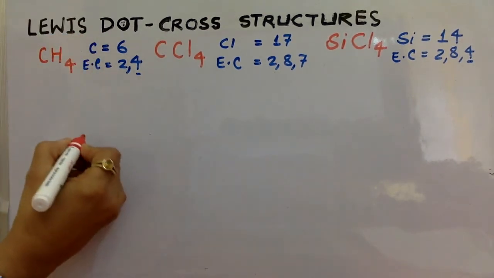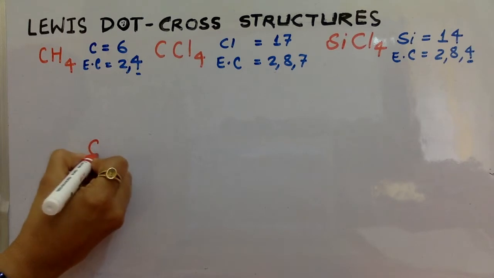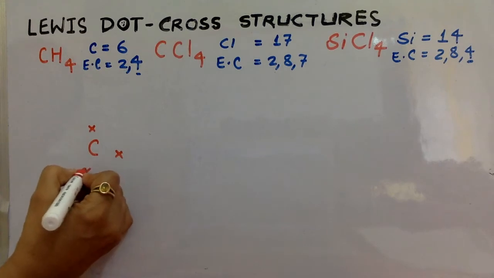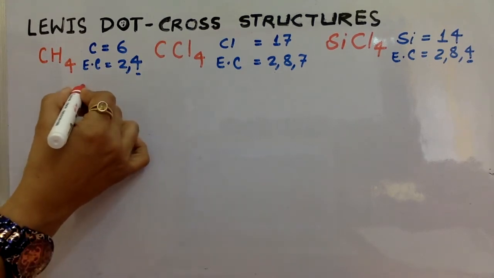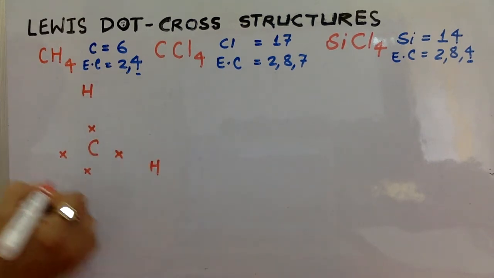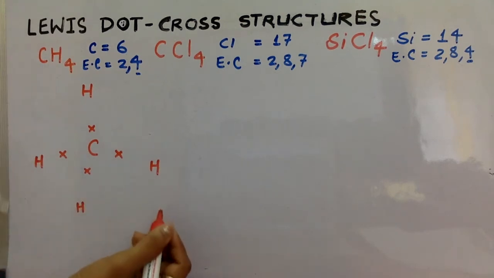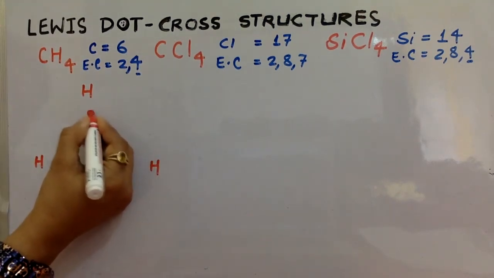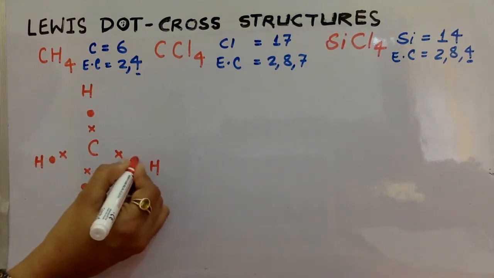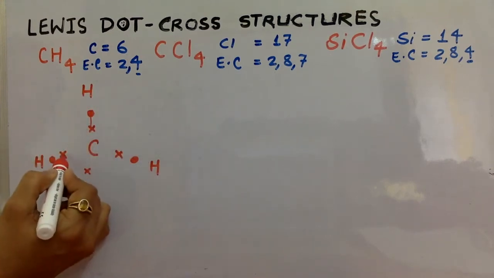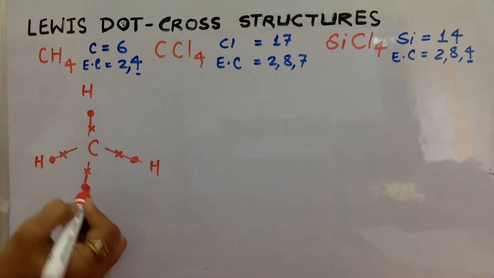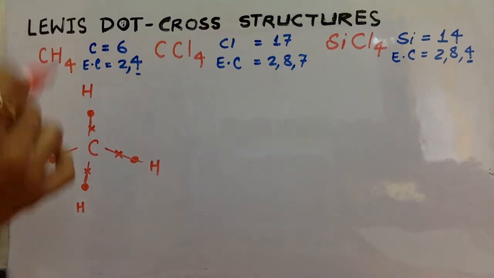This is something very simple. So I want to make methane. So carbon with 4 electrons and 4 hydrogen. Very easy. Very simple. And that is how it makes the tetrahedral structure. This is the contribution of hydrogen, 1 electron of hydrogen. That's how it is making 4 bonds. And the geometry of the molecule is tetrahedral.